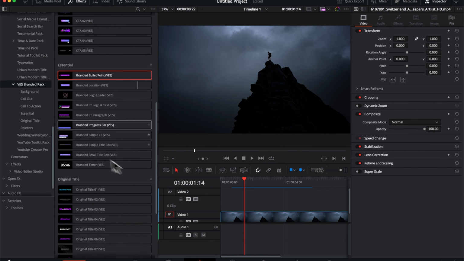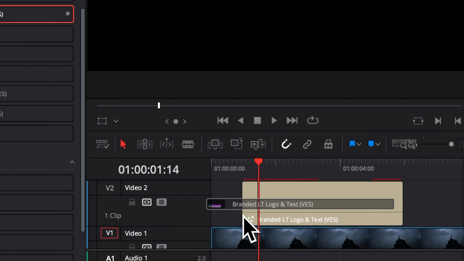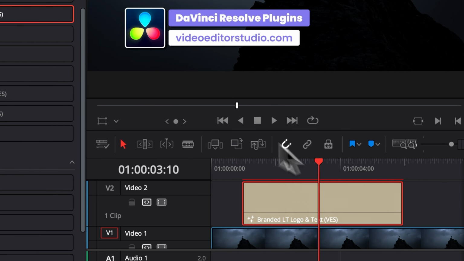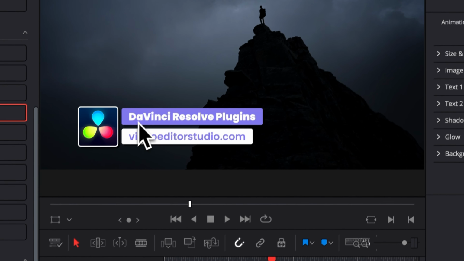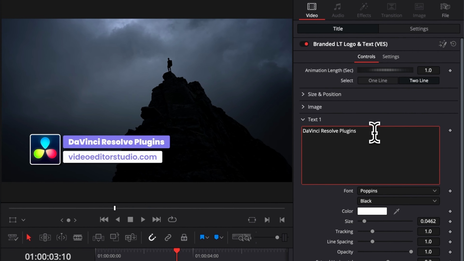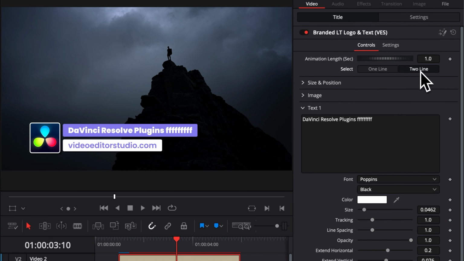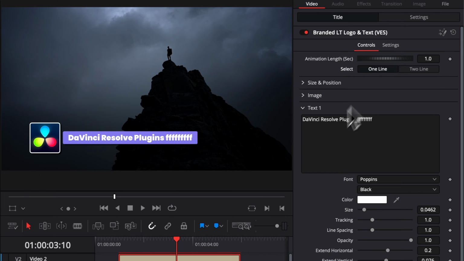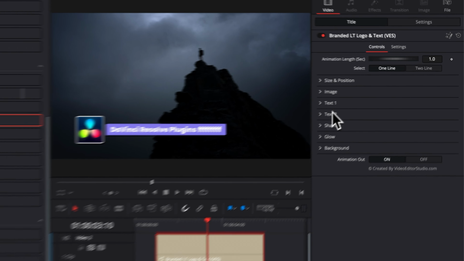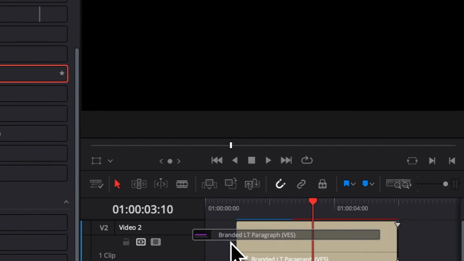In Essential, we also have a few lower thirds. For example, there is one right here where same thing, you can use a loader to bring any image you like, and you can have any text that you want right here. Same thing as usual, the text will be adaptive and the box will basically extend as the text is written. On this, you can choose to have, for example, either 2 lines or 1 line and make your modification depending on that.